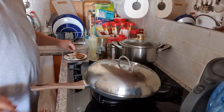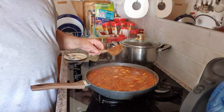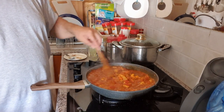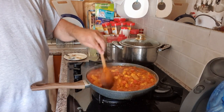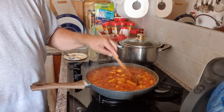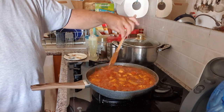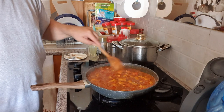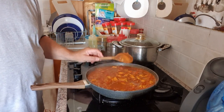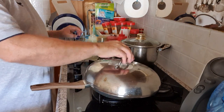Okay, let's have a look how our curry chicken is looking. Oh, looks so good. Let me give it a mix here. Wow. Basically, what I'm waiting for is to see the tomatoes kind of puree. I don't want to see tomatoes anymore. So I'm gonna leave it another 5 to 7 minutes and we will be back.